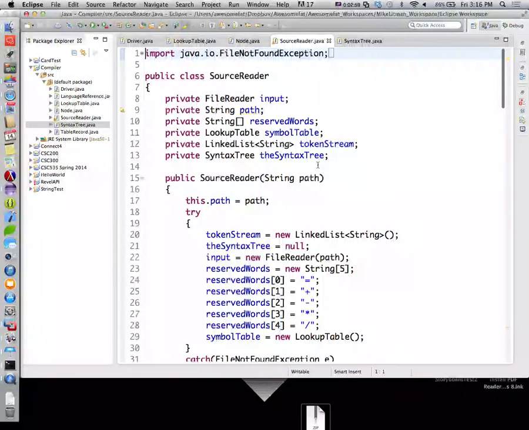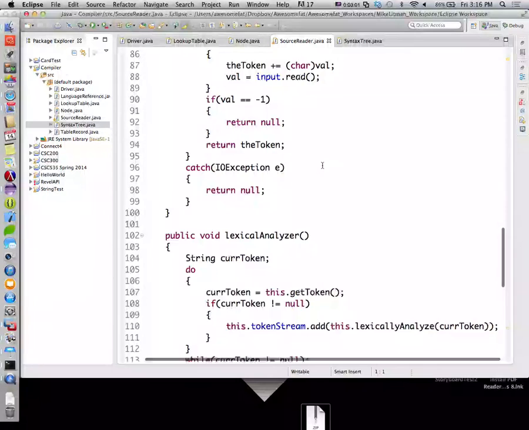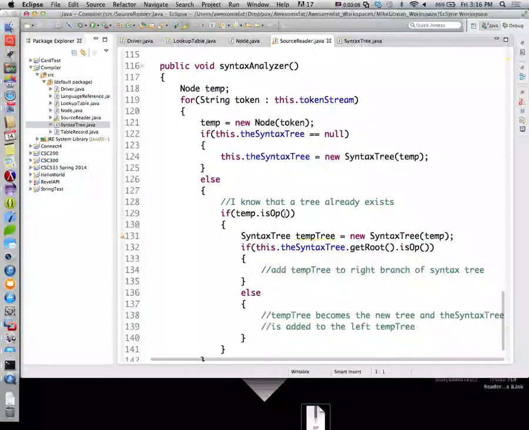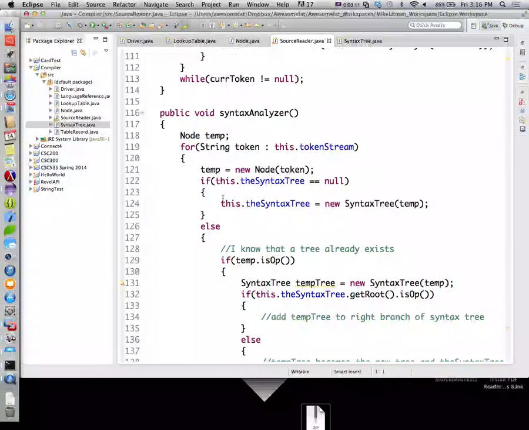Okay. Let's go back to our source reader, where we're reading in our tokens. So here's our token stream. We get our token stream, we build a brand new token out of whatever the current token is.